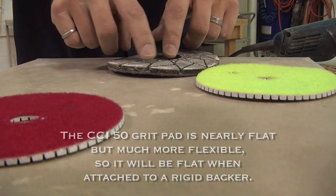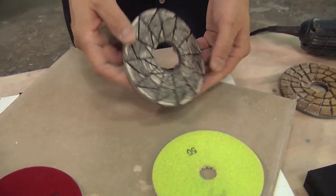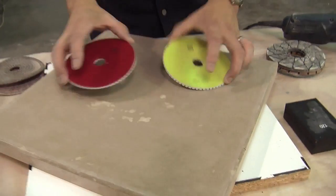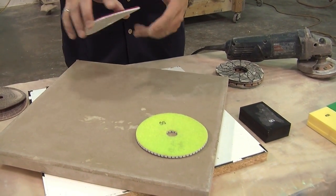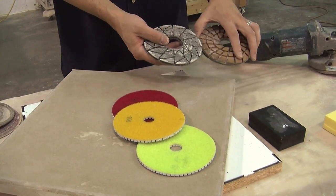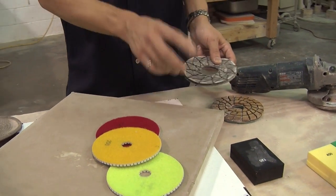Because these little triangles are so rigid, I cannot bend this. It's flexible, but there's all kinds of edges to catch — you can't use that on anything that's flat, and it won't stay flat. So this very, very high dollar pad is not going to work as well as it's promised to. Look for something that's nice and flat and smooth — it stays flat, but it's flexible. If I want to flex it, I can, to conform inside a sink. These kind of are dual purpose: you get the flexibility of a thin pad, but you get the quality diamonds and the durability of a much thicker, more expensive pad.